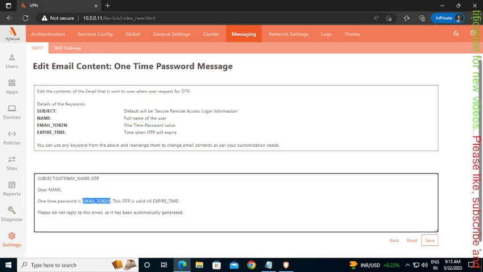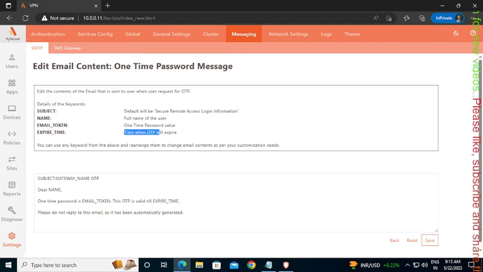And any OTP would have an expiry time, of course. So this expiry time will be replaced over here as mentioned. You can define this in your policy. We will discuss where this information is available in our MFA policy configuration section, like what the OTP expiry would be. So when a token is delivered, it shows to whom it is being sent, what the email token that should be shared is, the actual token value, and when this token should expire.